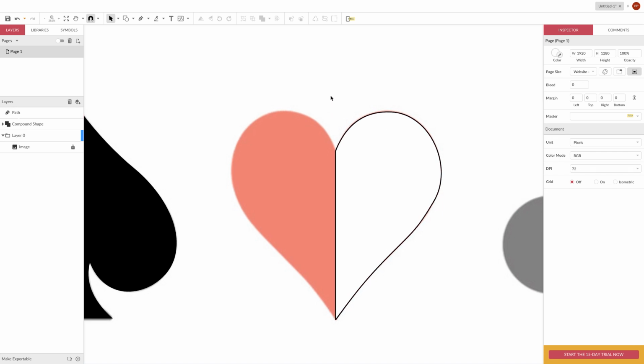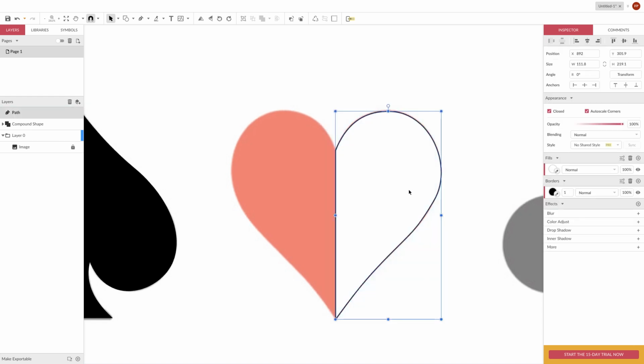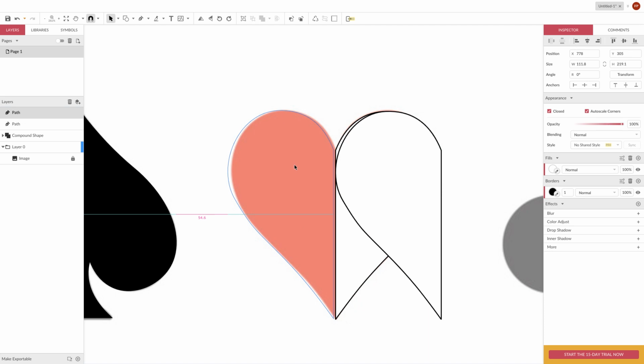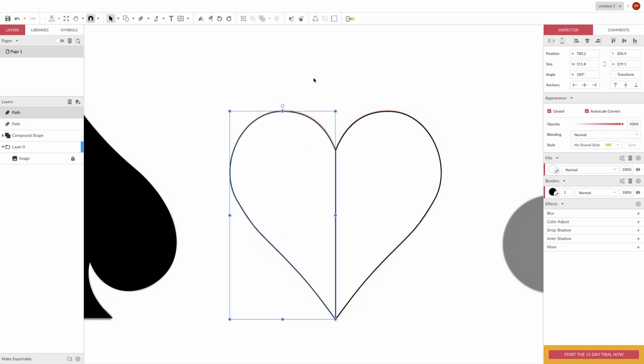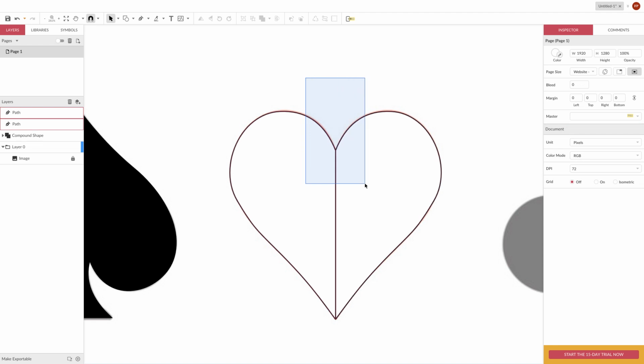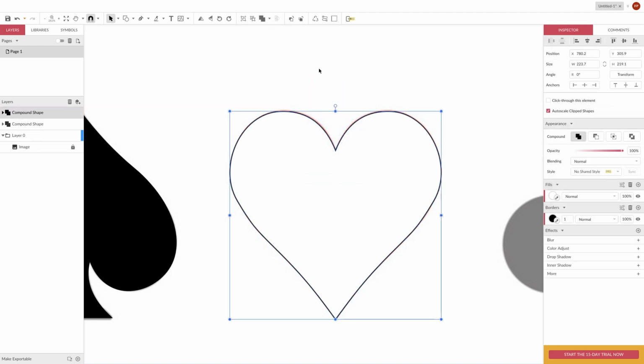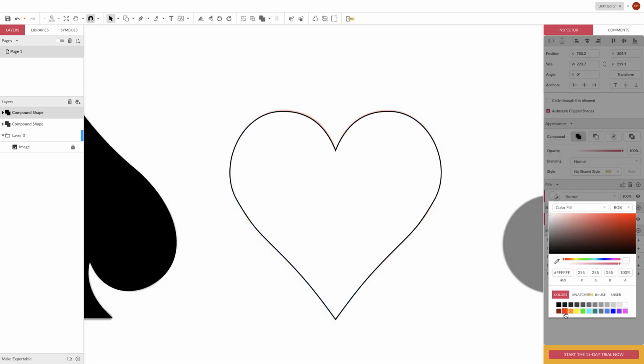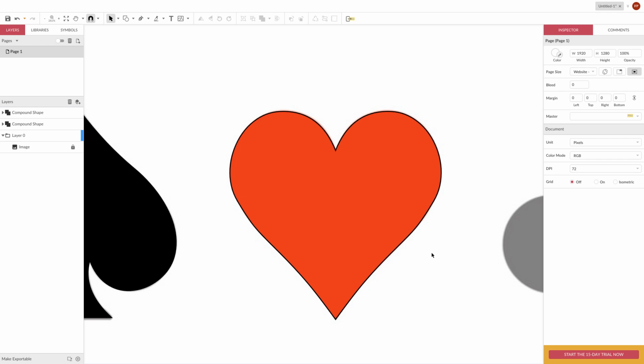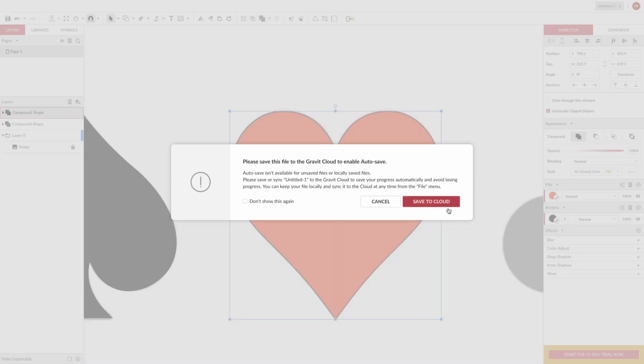So back to the V tool, the selection tool. I'm going to select that, go Control C, Control Shift V, and then I'm going to mirror it and move it over here, and hopefully it'll help guide me into place. There we go. I'm going to select both of them just by making sure that my bounding box touches both sides. Then I'm going to hit join and click over here to turn it red. Boom. Okay. Looks like there's still a little bit of a weirdness over here.